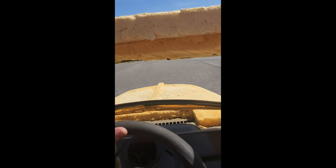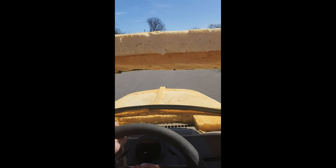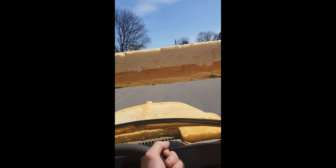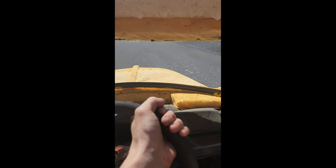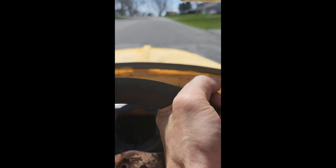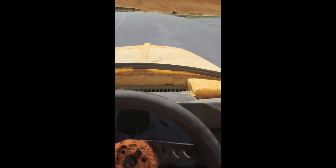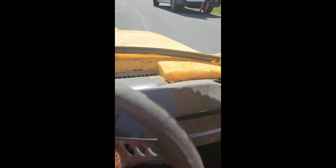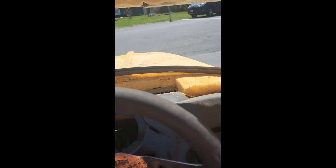Turn the idling up a little. Which it hasn't run in a while. A very long while. I'd say like 7 months. I'll open it up. Oh yeah, it cleaned it out a little bit. Oh yeah.